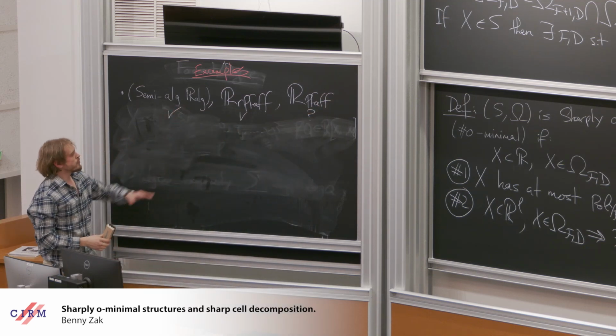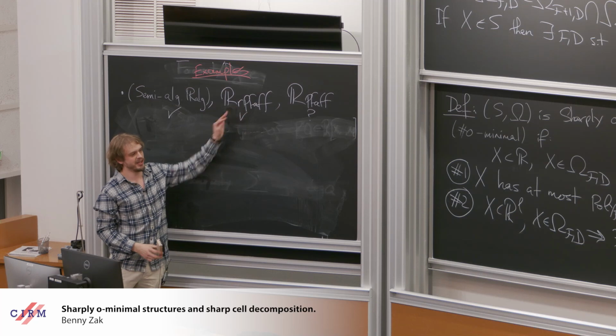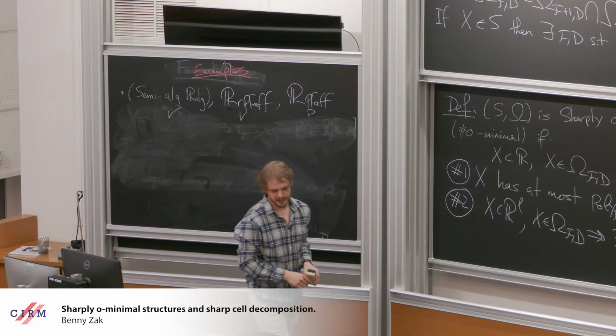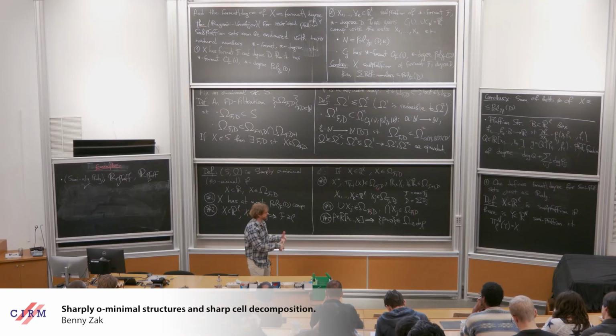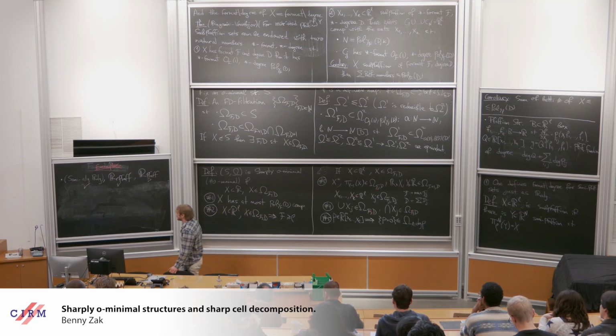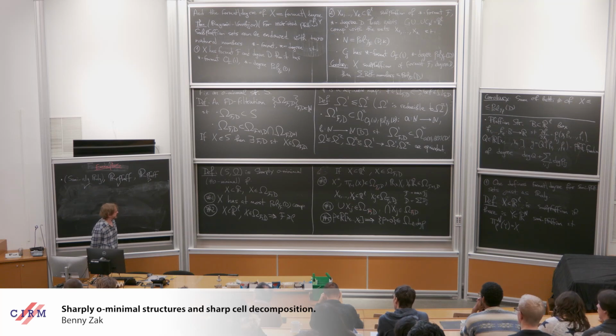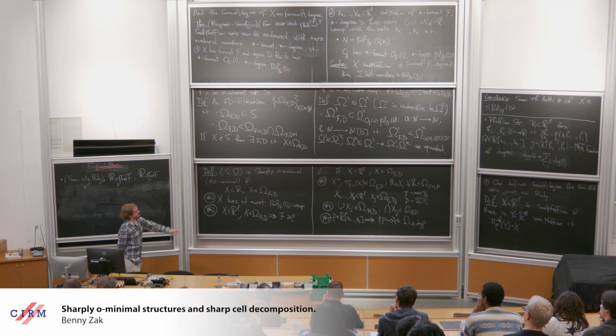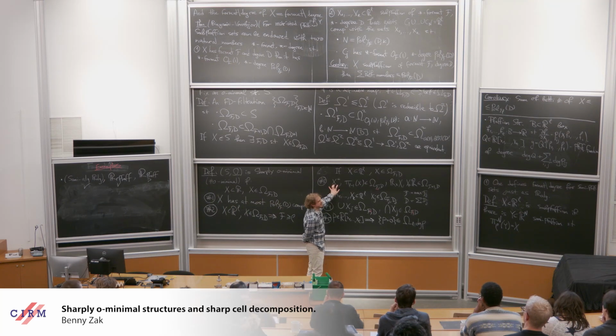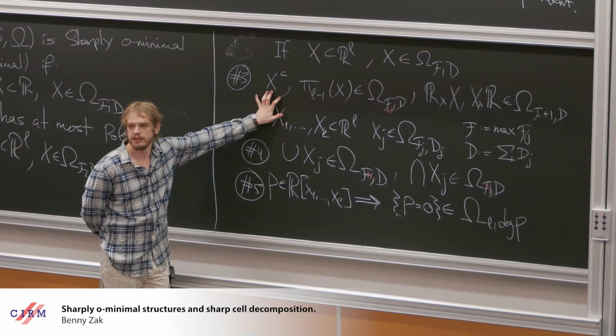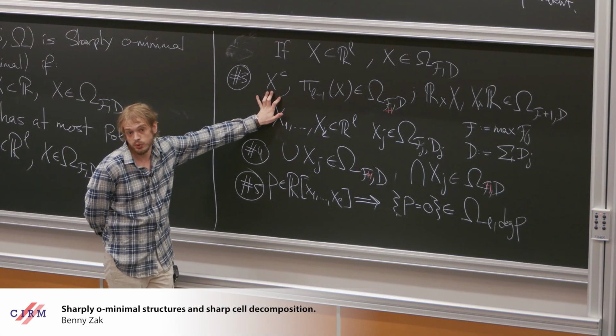And to show that R-Pfaff is sharply minimal, you need the result by Binyamini and Vorobjov. So I will just say that the result of Binyamini and Vorobjov uses a lot of research into Pfaffian structures by also Gabrielov, Vorobjov, Zell, et al., lots of things, and basically you are not able to show that it is sharply minimal using the format and degree that I defined there, coming from the chain. For example, you don't know that if you have even a semi-Pfaffian set of format f and degree d, you can bound the format and degree of its complement. You see, you just can't do it.